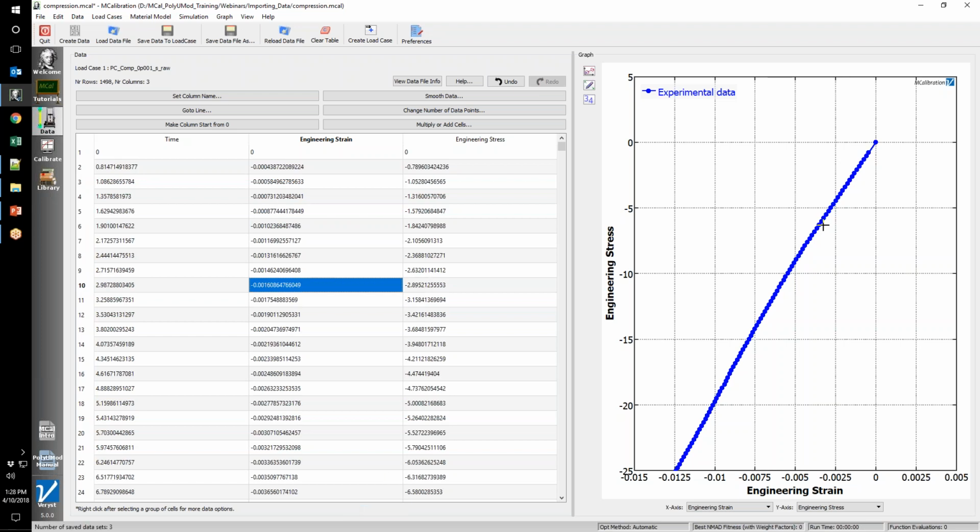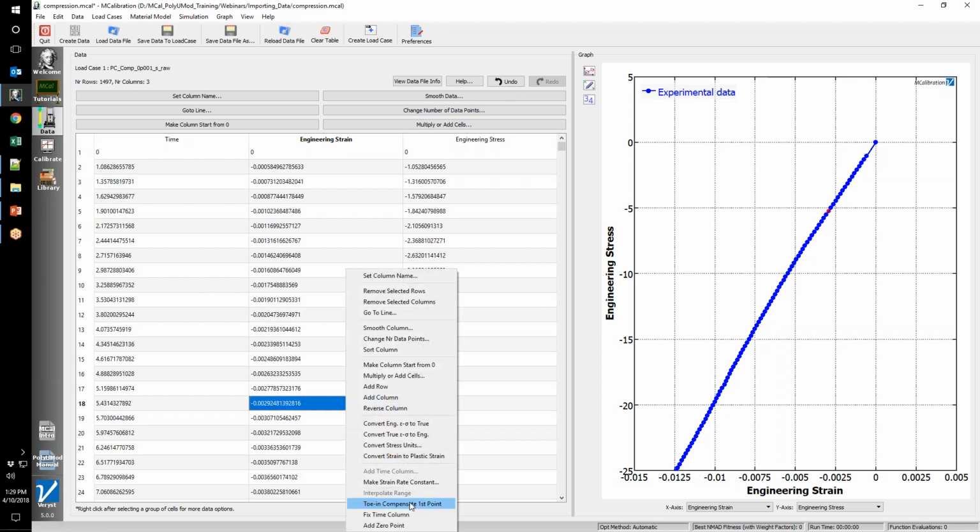Ready? There. What the program is doing is taking the data points after that data point, and it's doing a linear extrapolation from those 2 points back to 0 to fix that stress and strain. You don't see the curve move anywhere on this one because all these are already linear because we did this already, but that's what MCalibration is doing in the background.